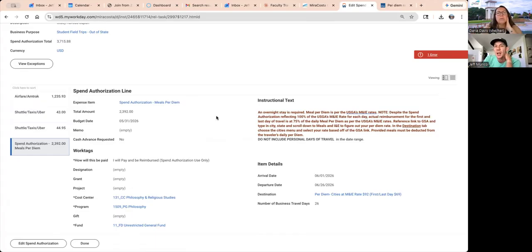So if I do find out that departmental colleagues have funds that they will not use and they can be applied to my trip, I might need to go back through and consider other costs that I might be accruing, but I think this is going to be the majority of it. So I'd be okay leaving it as is.